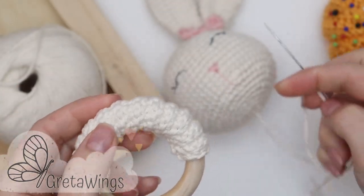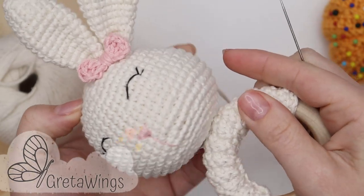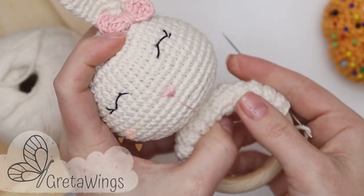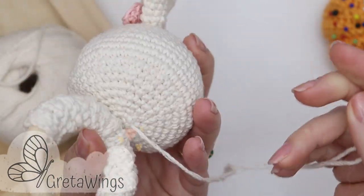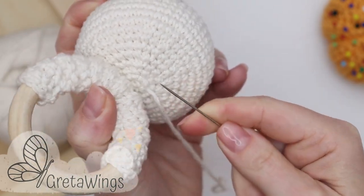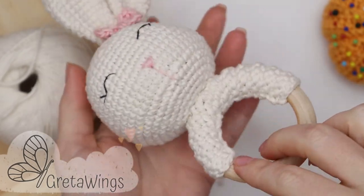I recommend that you sew this union. I recommend that you don't use glue, because sewing is more secure. I don't know how to explain that in English, but it's better if you see it. Later some baby will be playing with this rattle, so sew it a lot, make a lot of stitches until you make sure that it is strong and secure for the baby. And after making the union, this is the result.